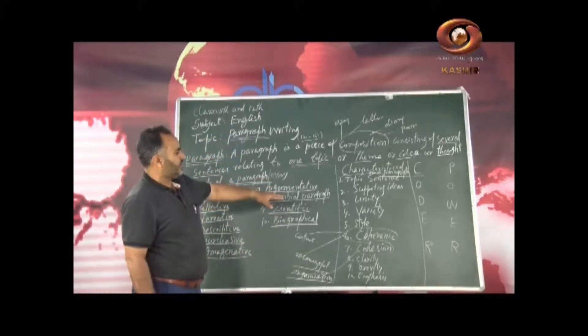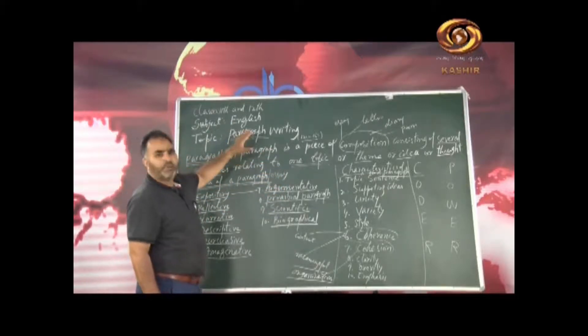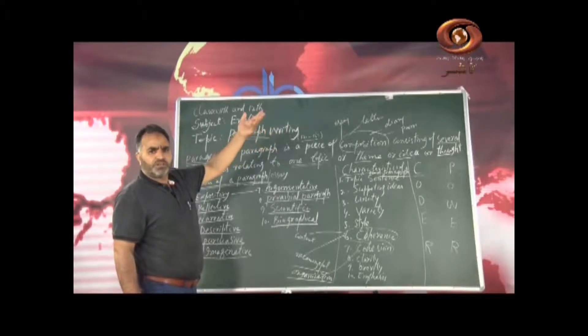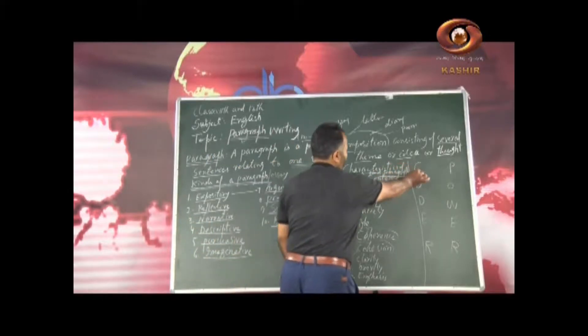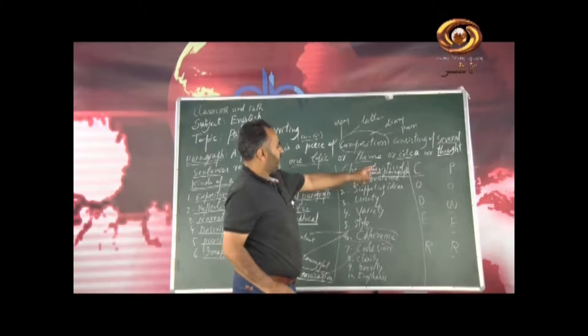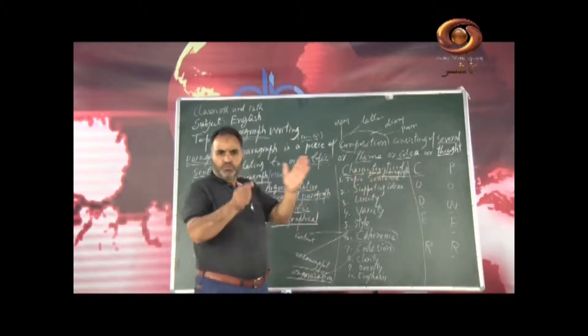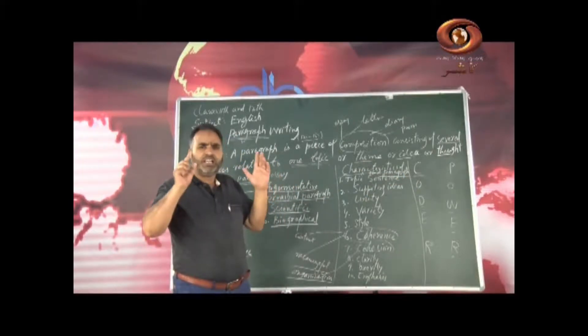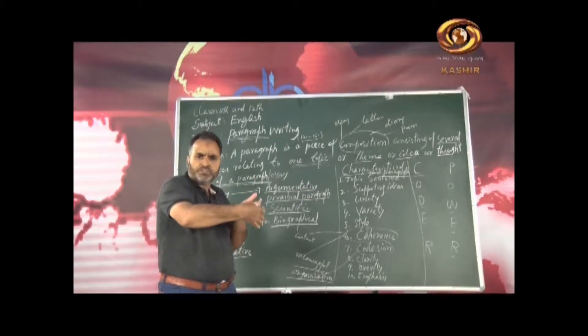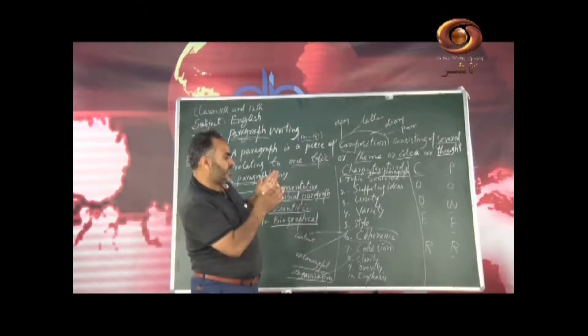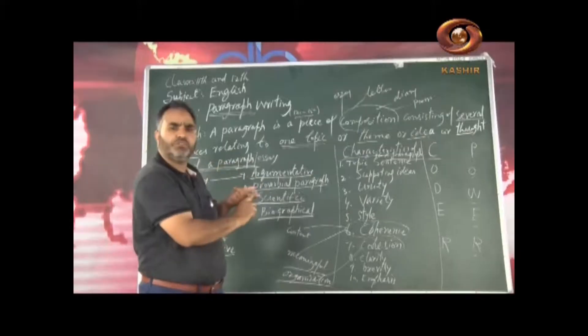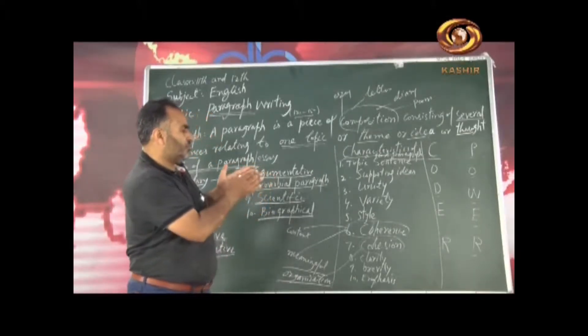Let me tell you that whenever you are writing a paragraph, for that matter if you are writing any other piece of composition, let it be letter, essay, diary entry, whatever it is, article you are writing, report writing, whatever you are writing, you should follow an acronym called CODA or POWA. I will tell you what is this. In CODA, you have C stands for collection of ideas. First of all, whenever you want to write a paragraph or you want to write something, first what you should do is that you collect your ideas in your mind. And the next, organization of ideas, that is you organize those ideas, which idea should come first, which idea should come after that. And then D, D stands for drafting, that is writing, write a draft. And then E, E stands for editing, that is correcting the errors of punctuation, grammar, vocabulary and also you know spelling. So spelling mistakes should not be there.